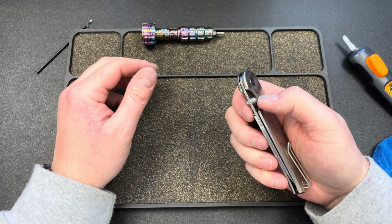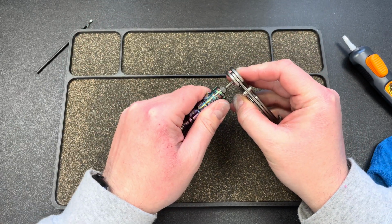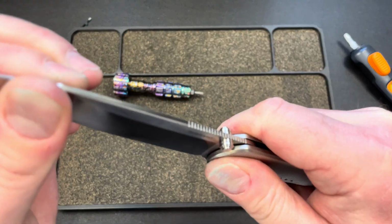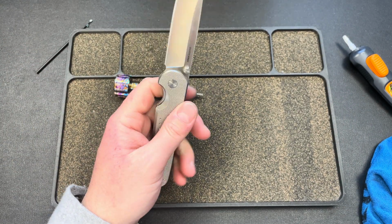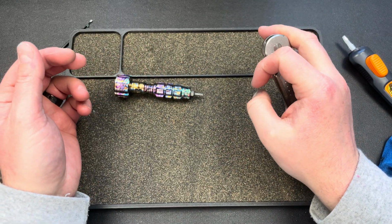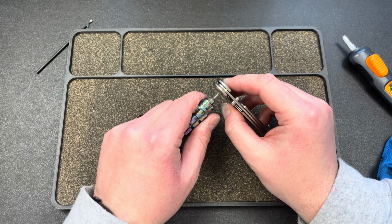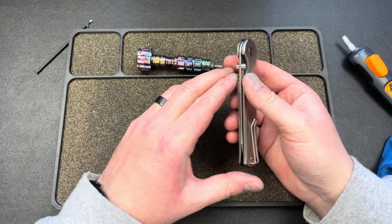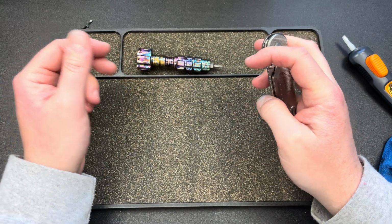I don't think it glued either because it's still letting me adjust. Super tight. Maybe you just got to deal with that tiny bit there, Kev. I don't think it glued though. Well, that feels perfect.